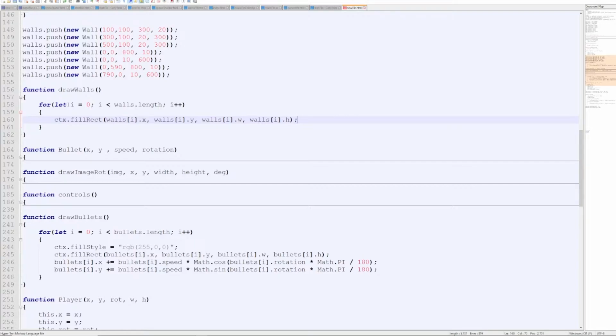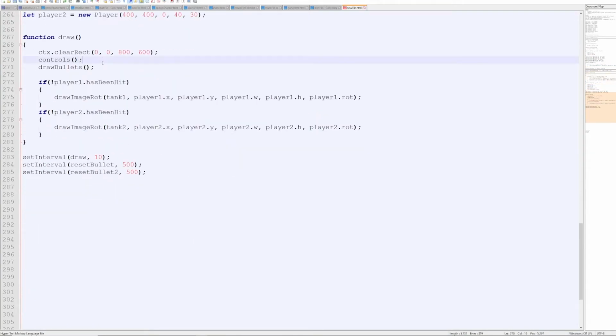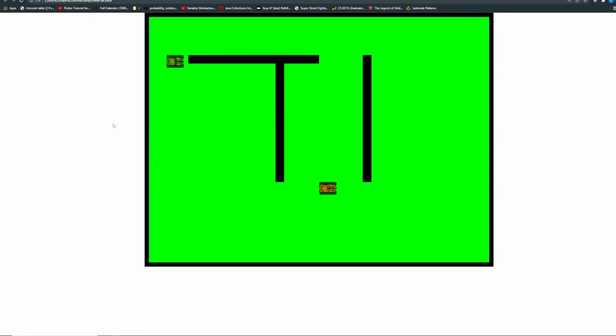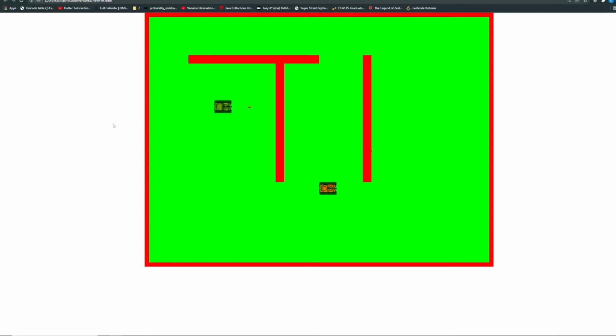What we want to do is see if our bullet has collided with a wall. Well, let's actually see if this is drawing our walls first. Okay, it draws our walls, but if we fire, whoops, that's something we'll look at later, but it's not a big deal.